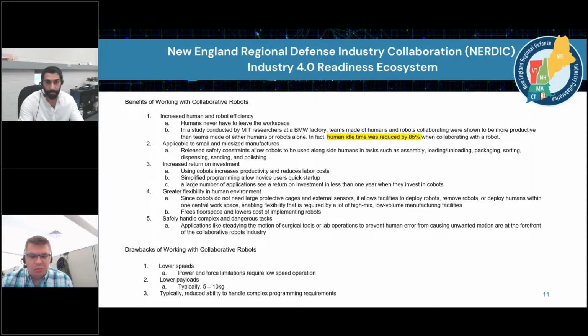That really limits the amount of usability that you can get off of a production floor. When you add in a collaborative robot, if it is not working, it doesn't need to have a fence that's in the way of people. In some cases, you can just move the robot out of the way and continue to work, and move the robot right back again when you're ready to use it.